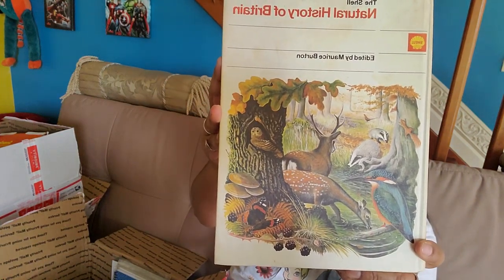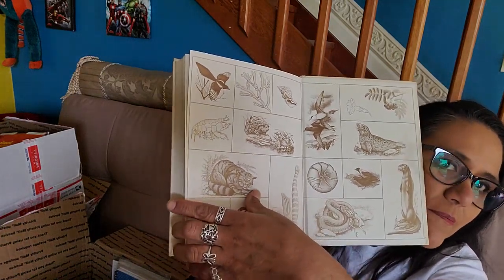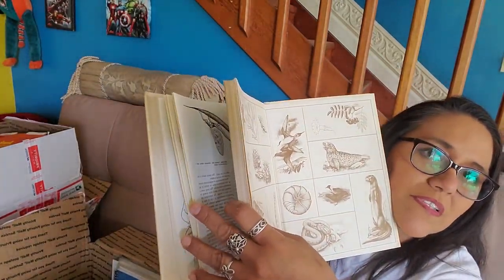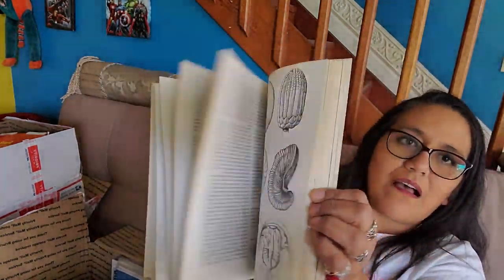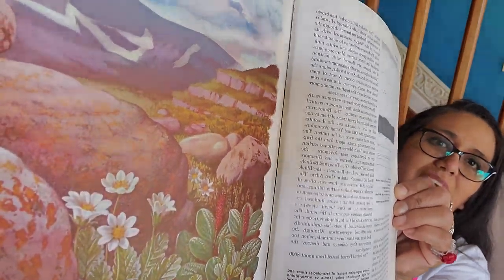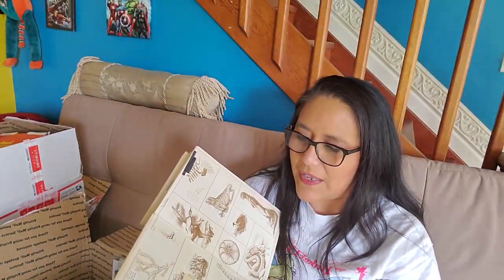The Natural History of Britain — look, a squirrel! I love squirrels too. Let's look through this. Look at the pretty endpapers. Oh my goodness, look how pretty. These are amazing. Where did you find this book? That is gorgeous. This is one I wish I had duplicates of because it's like I don't want to cut into this but I want to get into it. That is awesome. Looks like it was a library book originally so I could even take this pocket out.